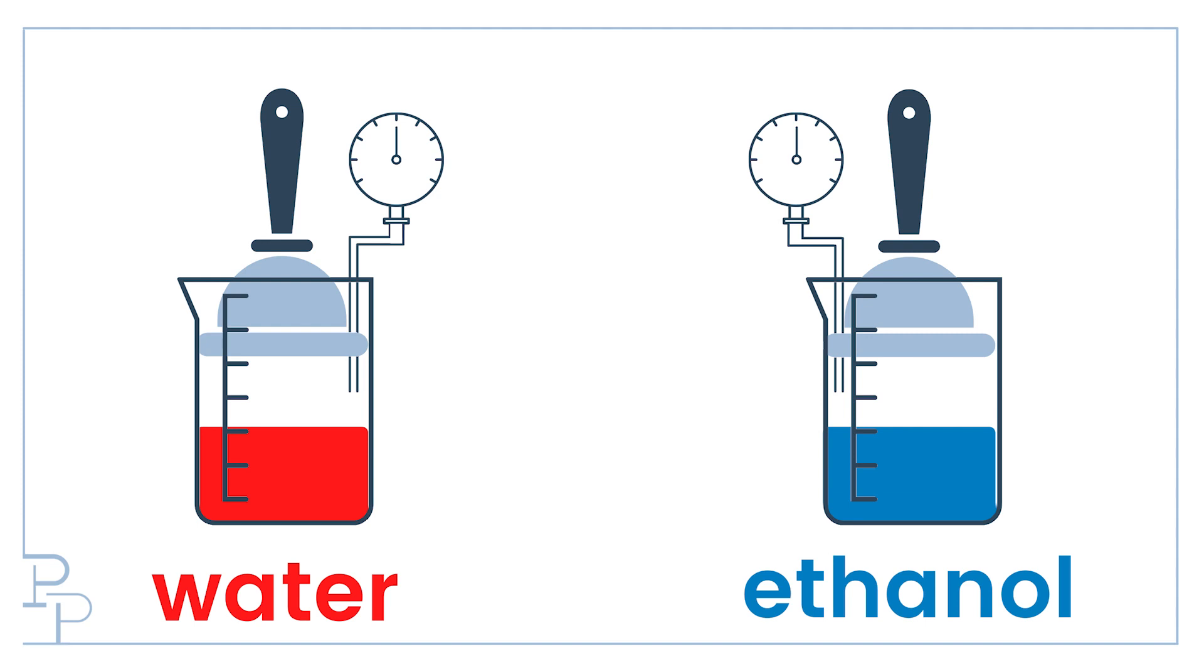So the first thing you want to do is get rid of all of that air. You do that either by attaching your system to a vacuum to eject the air or by heating the liquid and giving it time so that the vapor that forms displaces all of the air. This is also more likely to get rid of all the dissolved air in the liquid phase. Your best bet is to use both heating and a vacuum.